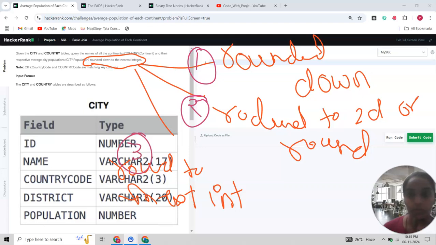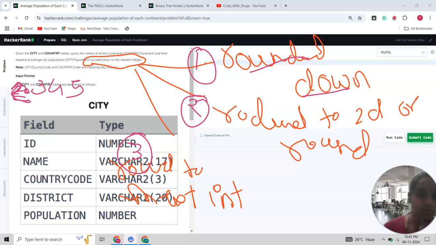Round down. Let's consider the number 2.345. I will tell you to round the value to the nearest down integer, or to the nearest integer.